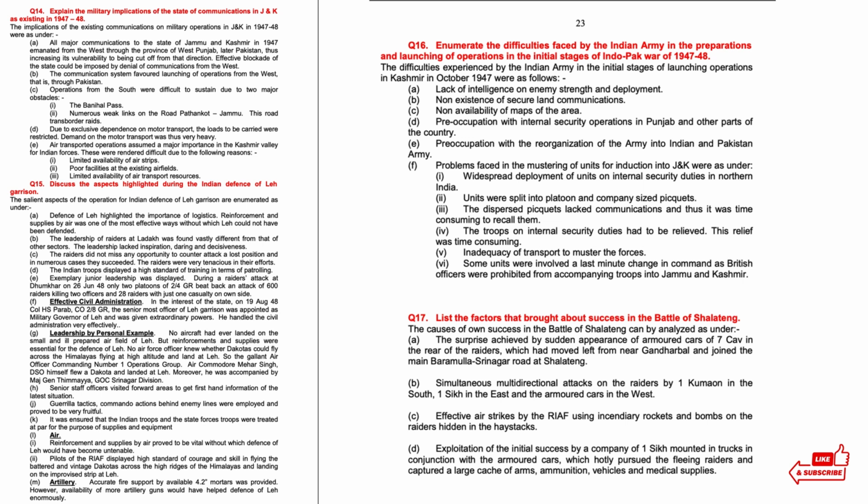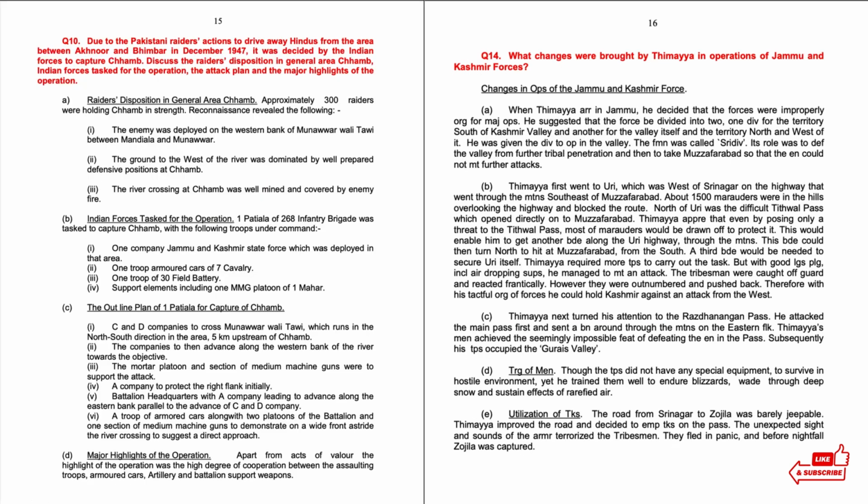Just like we broke down the previous questions through the lens of operational art, I want you to give this one a shot. Dosto, now it's your turn. We've broken down multiple questions through the lens of operational art, and now I want you to take charge. Here's what you need to do. Go through the remaining questions carefully. Try to analyze their relevance with operational art. Drop your answers in the comments section with the question number.